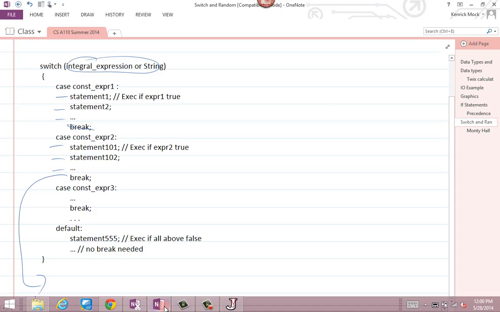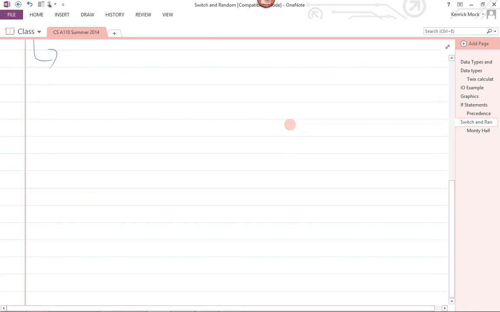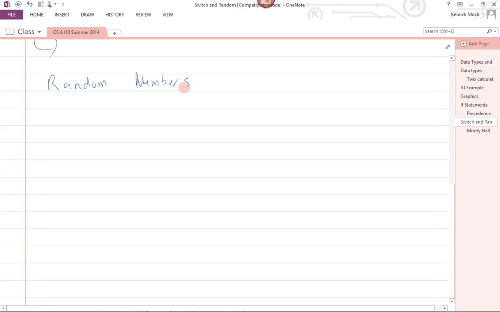All right, the next topic is random numbers. We need random numbers for all sorts of things. If you've got a game, for example, and you want things to be different each time you play, then you need to generate random numbers. Or you have a deck of cards you want to shuffle, or you just want different behavior, or you're doing a simulation. So random numbers are pretty important in all sorts of programs.